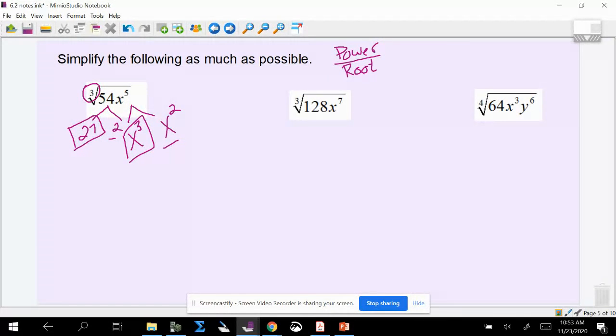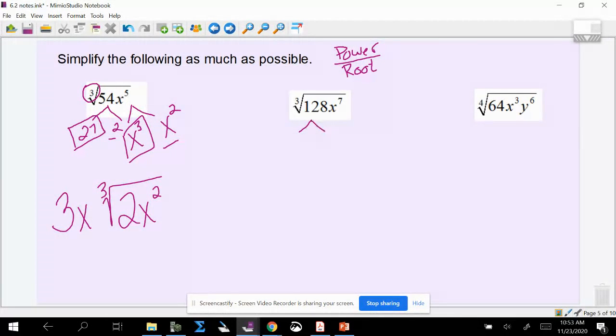So the cube root of 27 is 3. And the cube root of x to the third, again, you do power over root. So third power, third root, you end up with just x to the first. When you take the cube root of that, they come out front. The stuff that was not perfect is stuck permanently under the radical sign. So we're doing a breakdown not only of the number and trying to find the perfect parts, but also of any variable that is there.